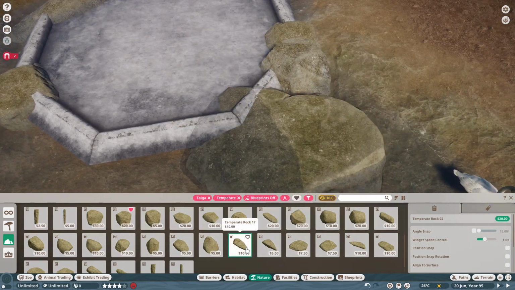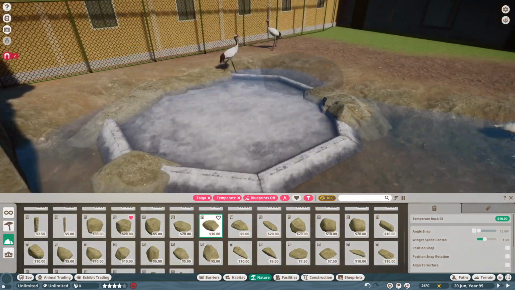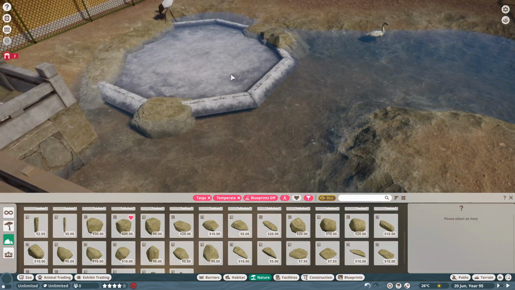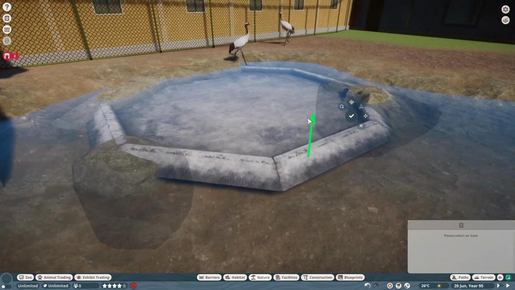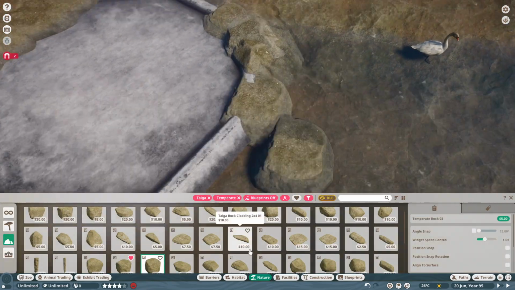I think it's a bug. It might only be on my end, and maybe it's different for you. But always keep that in mind if you have enrichment pieces that are usable by two or more species in the same habitat. Anyway, let's talk about the habitat.